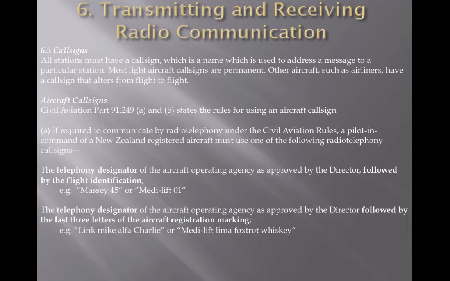All stations must have a call sign, which is a name used to address a message to a particular station. Most light aircraft call signs are permanent. Others, such as airliners, have a call sign that alters from flight to flight. Civil Aviation Part 91.249A and B state the rules for using this aircraft call sign.